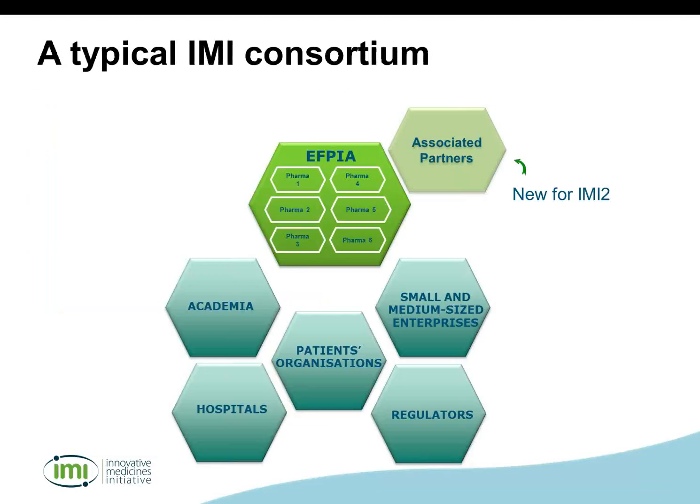In terms of how a typical consortium at IMI looks like, of course, you have a team of different pharmaceutical companies, and these companies declare their interest and, in fact, define the problem that we would like to address at the topic generation stage. So typically you have several pharmaceutical companies participating, and sometimes also associated partners. It depends on the call topic. And they are joined by the consortium that is selected during our competitive calls for proposals from the public side.